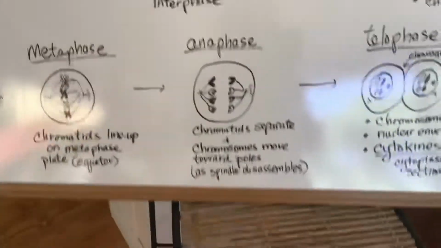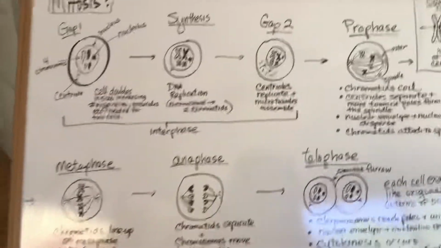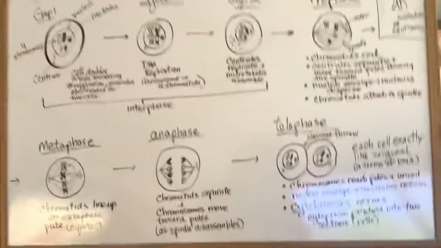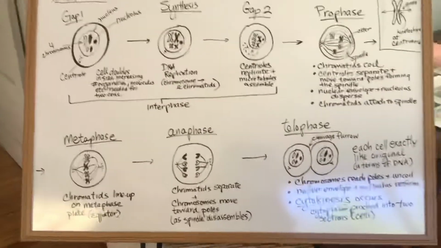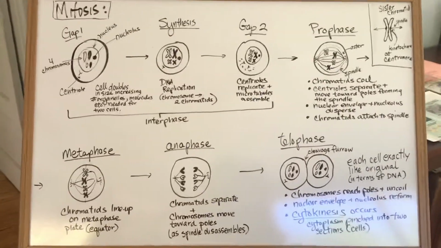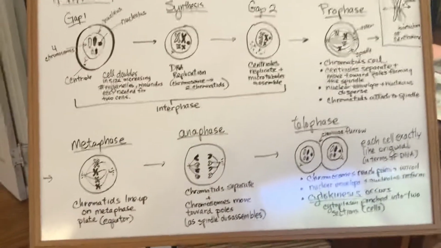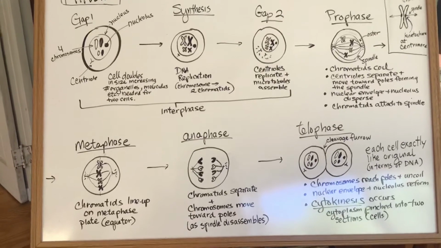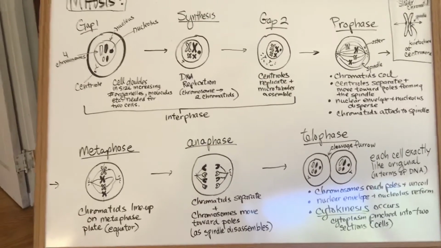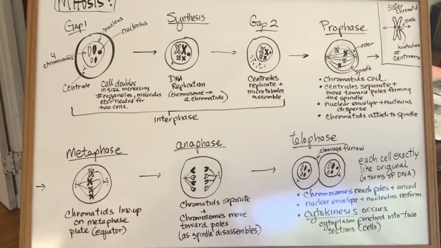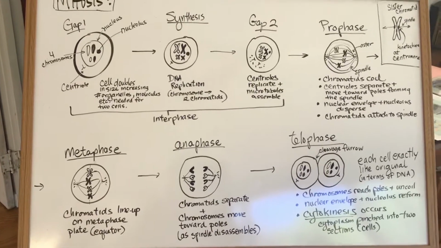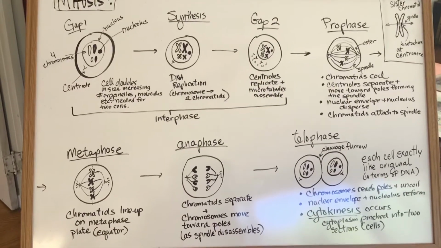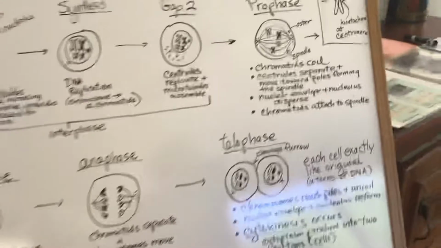Okay, so just to sum up in this particular part, this is the whole phase again. You back up here so you can kind of see everything. The whole process again. And some people remember the order of the mitotic process as pay me anytime. That is PMAT. All right, so that might help you remember. Okay, another couple of things about this.